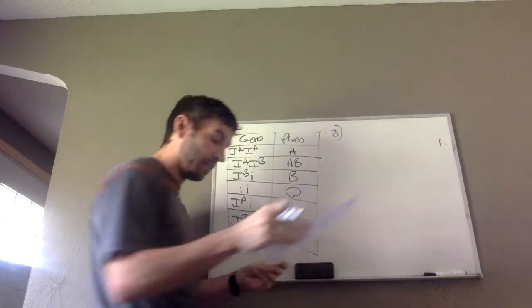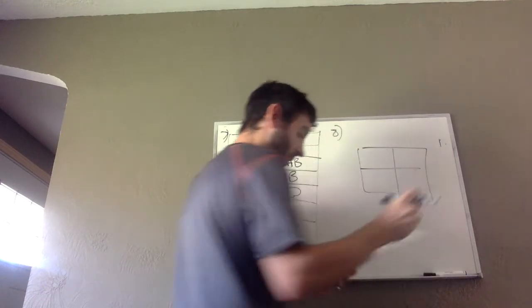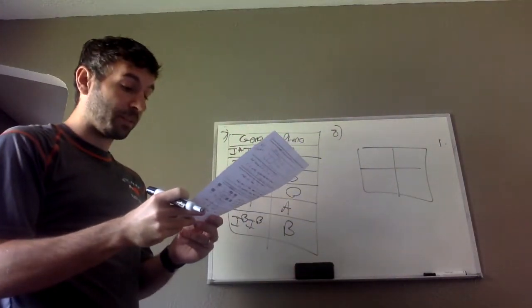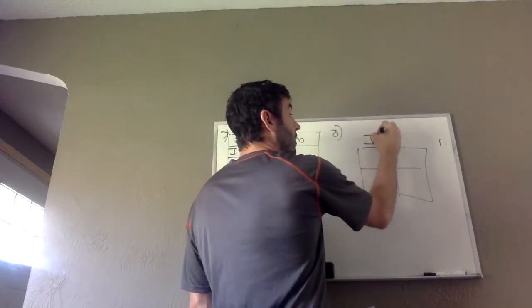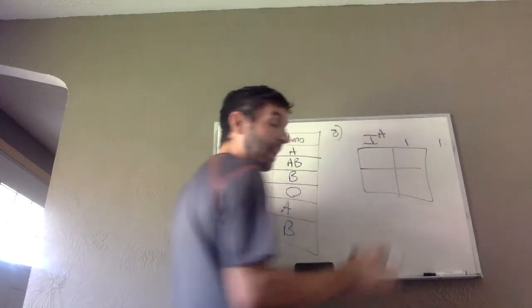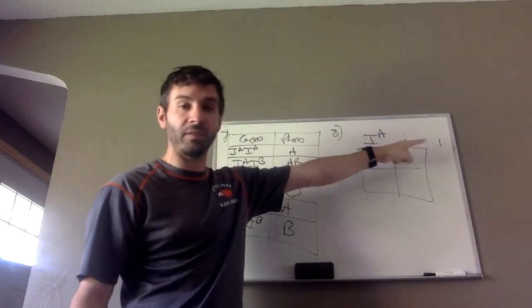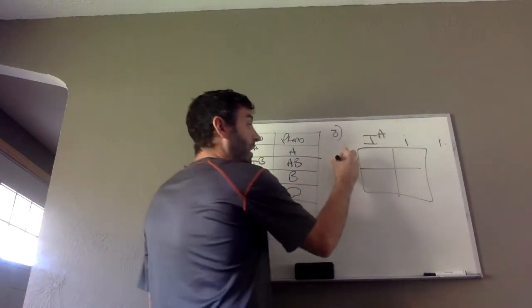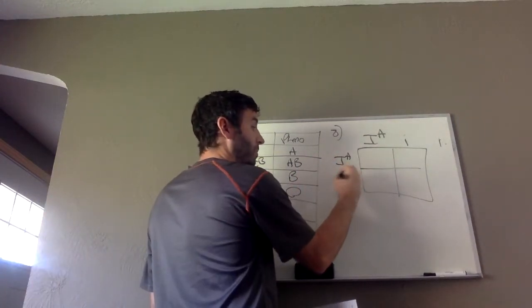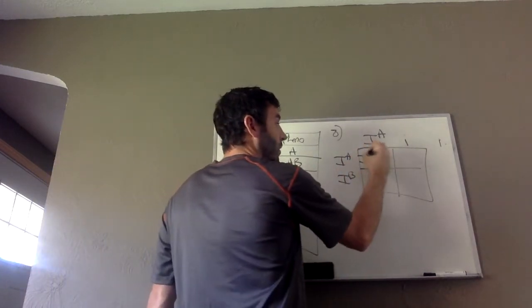I'm going to do 8 over here, a Punnett square. Okay, so it says, what is the phenotypic ratio that results when a heterozygous type A male mates with a type AB female? Heterozygous type A means they have one of the A alleles and one recessive allele, one of each. Type AB is IA, IB. Okay, then take a second, fill in the Punnett square.